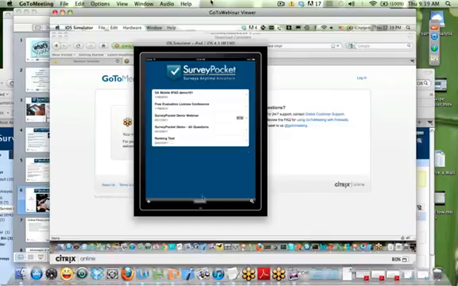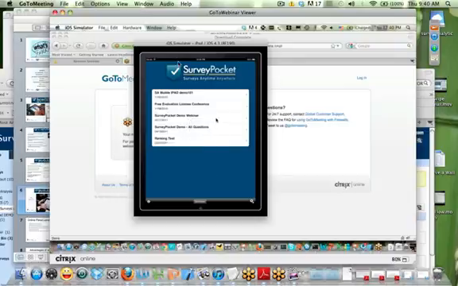Now, the interesting button down here is synchronize. If I synchronize this, and you can see here there's a 3, this indicates there are 3 responses that haven't been uploaded. If I synchronize, 2 things happen. Data that had been collected offline will be uploaded to the Survey Analytics account. And also, new versions of the surveys will be downloaded. So I click Synchronize, it's uploading the responses, fetching the surveys, and it's done.